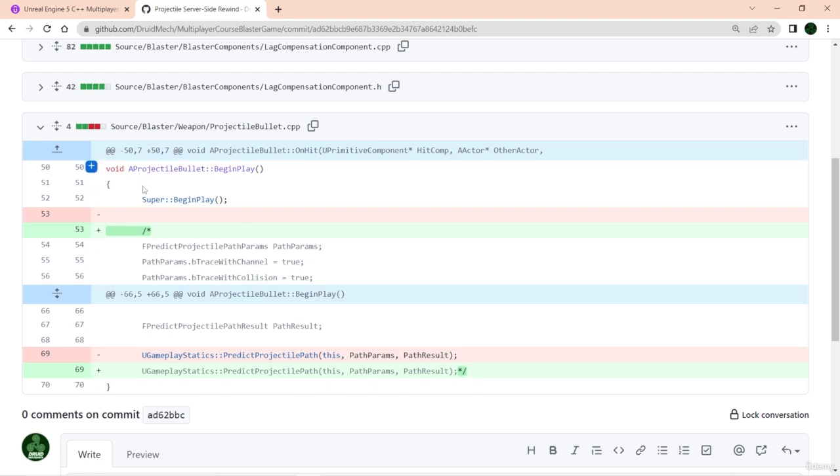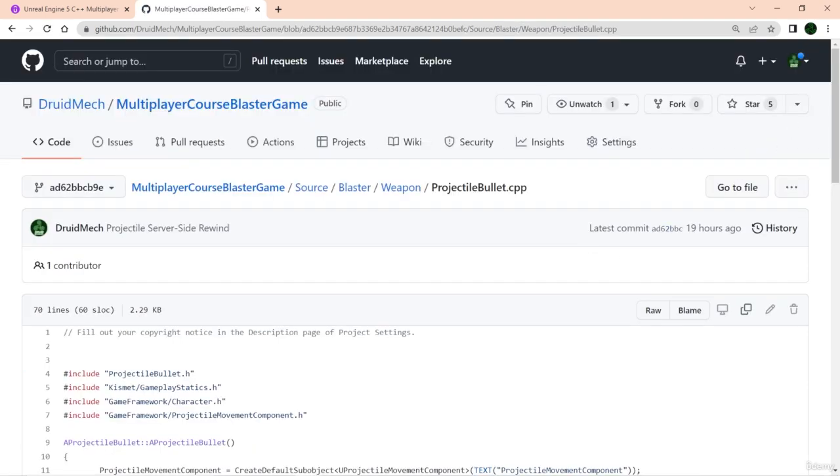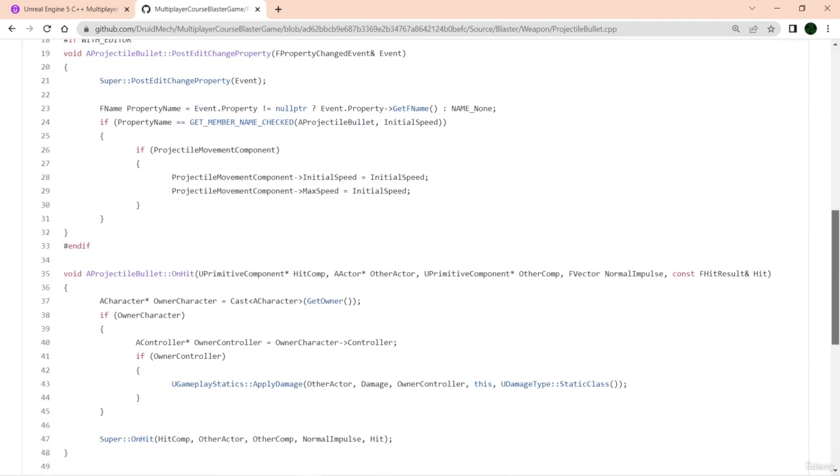So you can see from looking at this diff that all I've changed here is I removed a blank line and I commented out this section of code by starting a multi-line comment here and ending the multi-line comment there. And you can see that it's extra highlighting that character to show you that this is actually what changed. Now, we're not looking at the whole projectile bullet.cpp file, but we can for this lecture. Right here we see 3 dots, and you can click View File. And now we'll see the entire file at this stage in the course for this lecture.